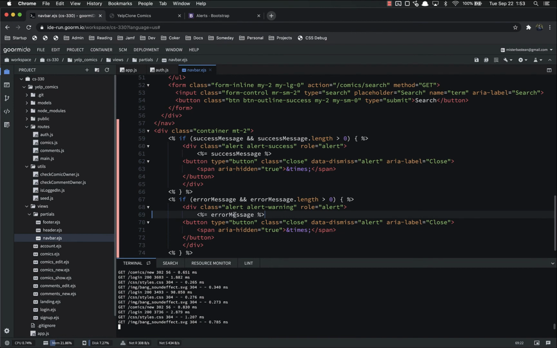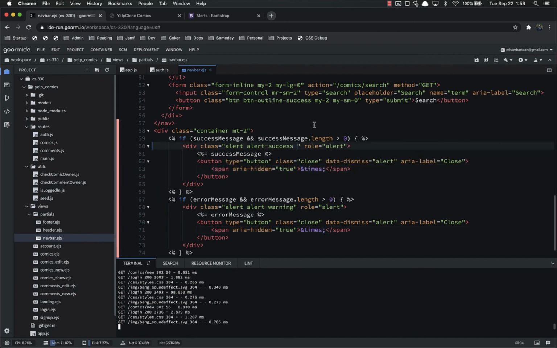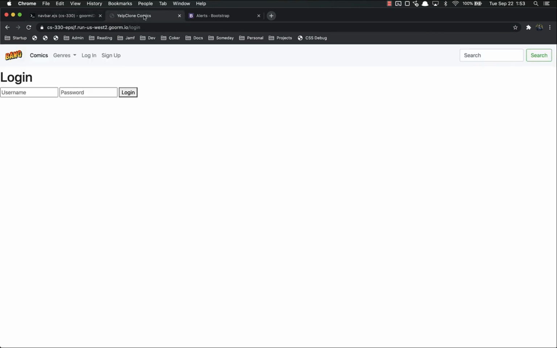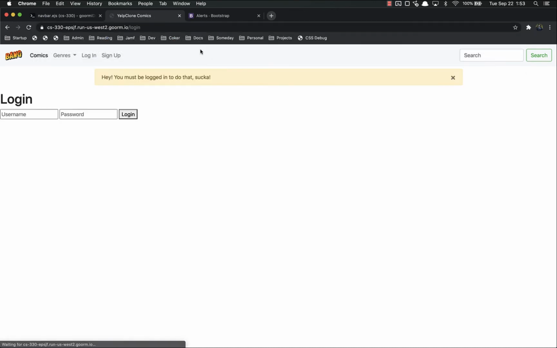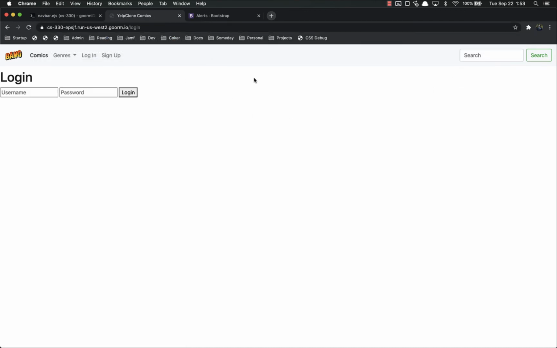So let's add those to this outer div right here. This needs to go over one, and these need to go over as well. Like that. Okay. So I want this to be fade and show. Save. Let's go to comics/new to test. Here it is. Let's click, and it fades away. That's a lot prettier. That's a lot nicer user experience.